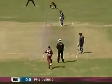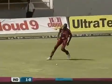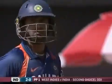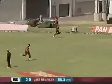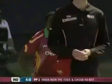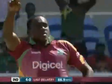Here is Taylor with the first ball, second one-day international, and just wide of the point fielder. Dwayne Bravo it is. They come back for a second as Ben has to move around from third man. So off the mark with the first delivery. A little bit of swing there from Taylor. Karthik played very well in the first match. Just beat square leg. Bernard is after it. So another couple.